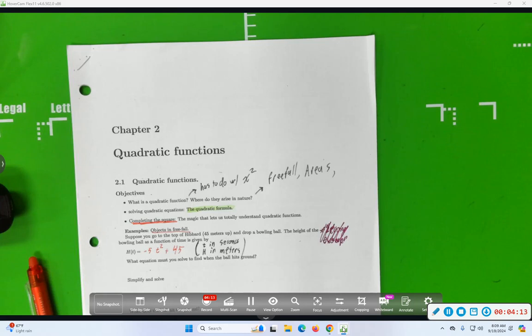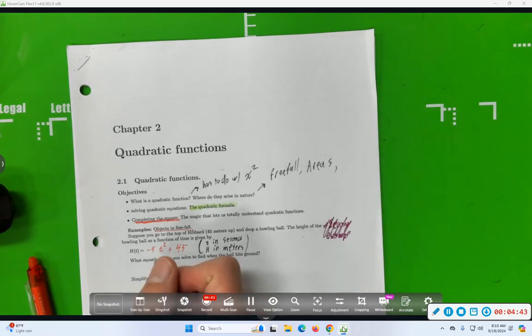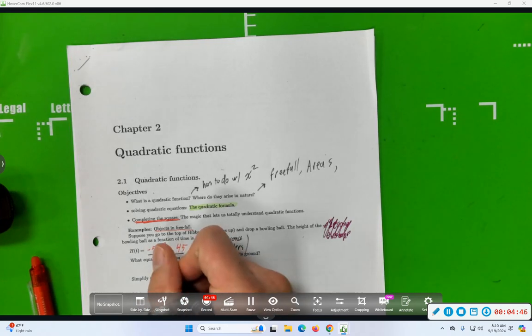Let's suppose you want to know when this ball will land. How long is it going to take to hit the ground? What equation do you need to solve if I ask you, when does the ball land? What does it mean for the ball to land? Make contact with the ground. Say louder. Makes contact with the ground. I like that. What does it mean in terms of the formula? H is 0. Height is 0. Right? That's what it means for it to be at the ground. So, what equation do you need to solve if you want to know when the ball hits the ground? You just need to set this equal to 0.